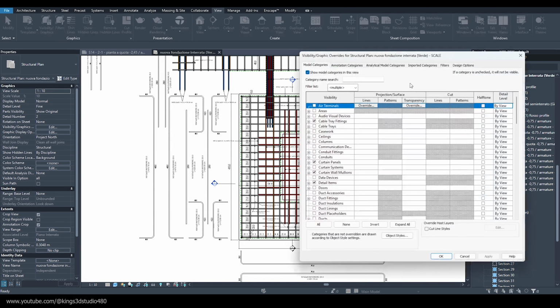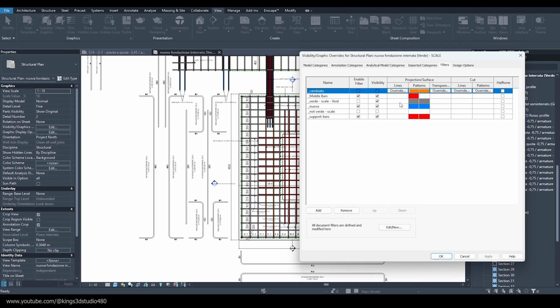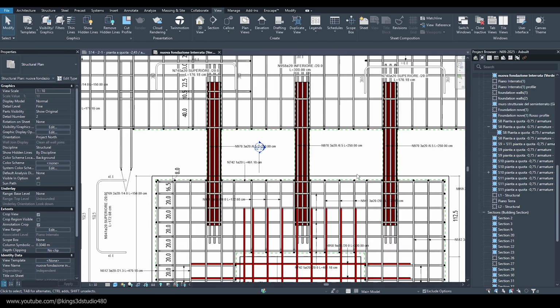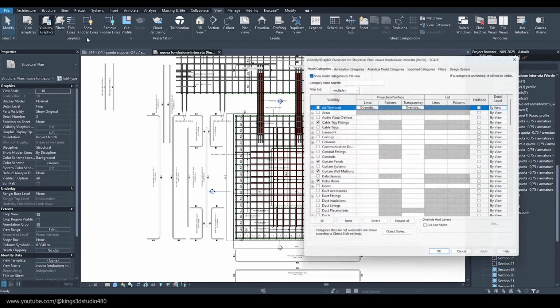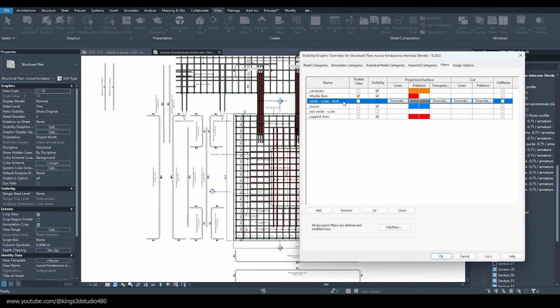And if you notice, I have added several more filters here. I can turn them on, turn them off, and also I can hide a specific group of bars. So now the others don't have color, only the middle ones are red. For example, I have another filter here. I use this filter to hide the rest of the bars that are not included.